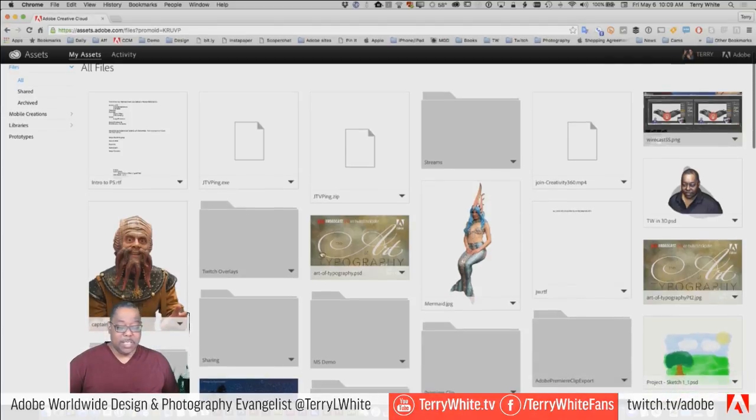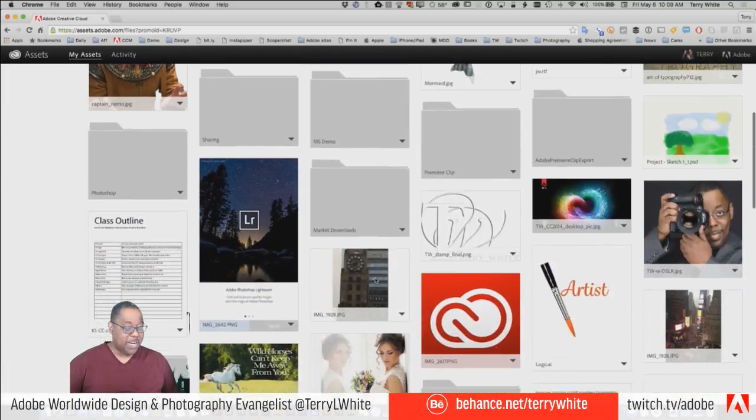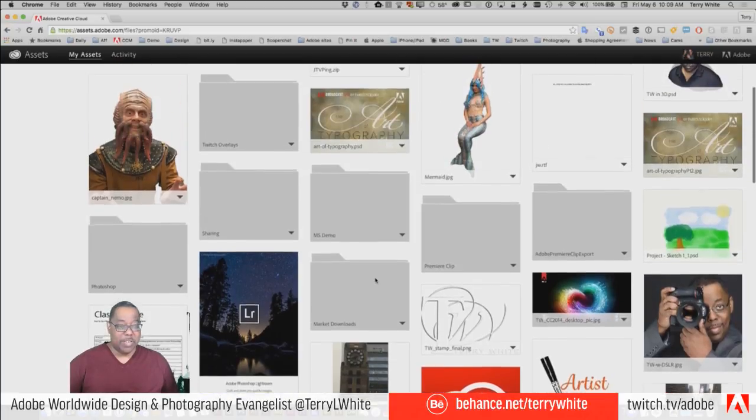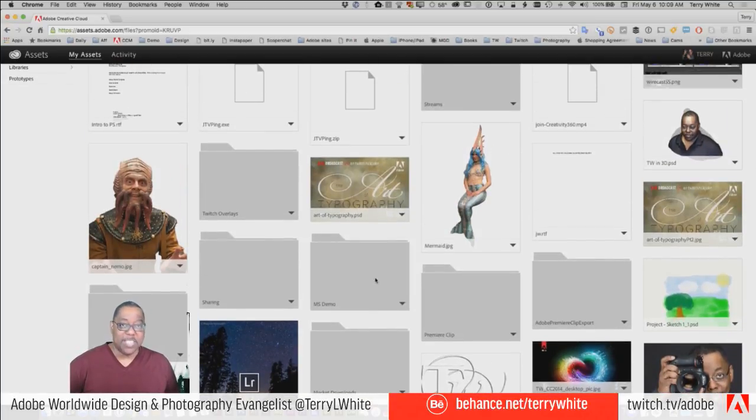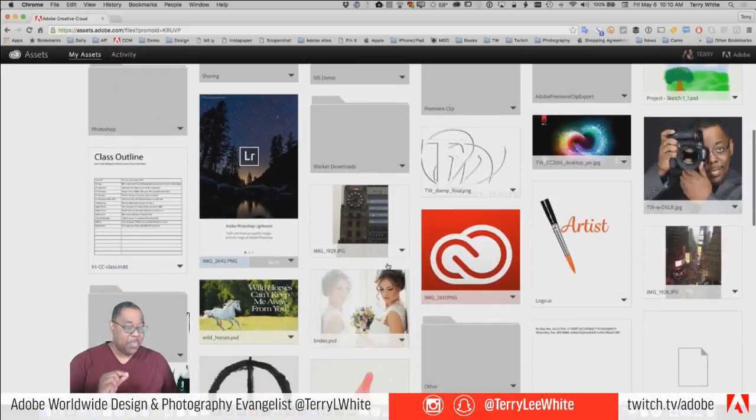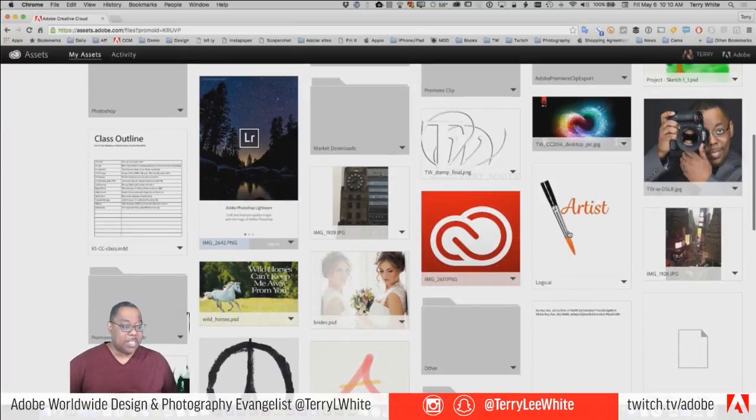So I can see some of the stuff we did with Adam the Mermaid, and there's Russell Brown, and I can see other files. And this is, again, the advantage that the Creative Cloud Files folder has over Dropbox or the other ones, is that not only can I store files and see the icons on the web, but I can actually see the file formats on the web as well. For example, this artist pin, that's an Illustrator file. If this were in Dropbox, there's no way I'd be able to see that Illustrator file on the web because it wouldn't render it on the web for me to see it.